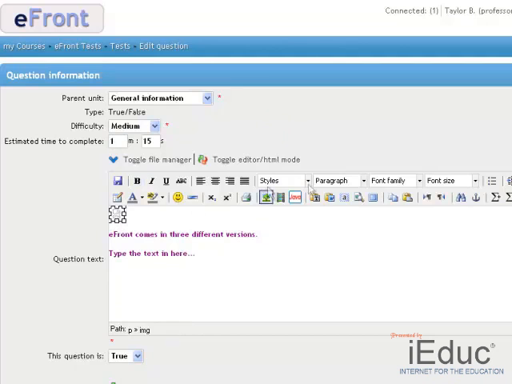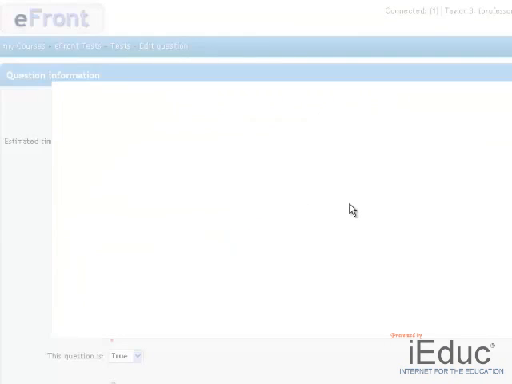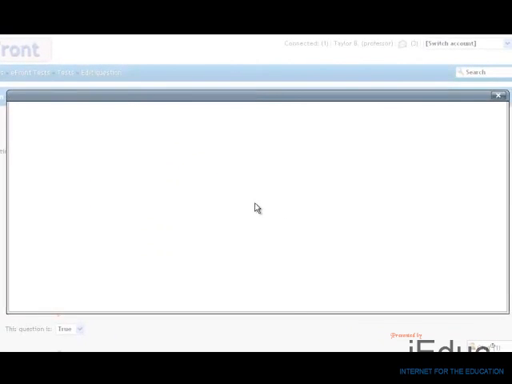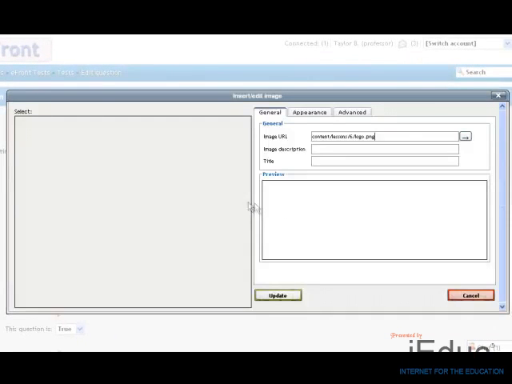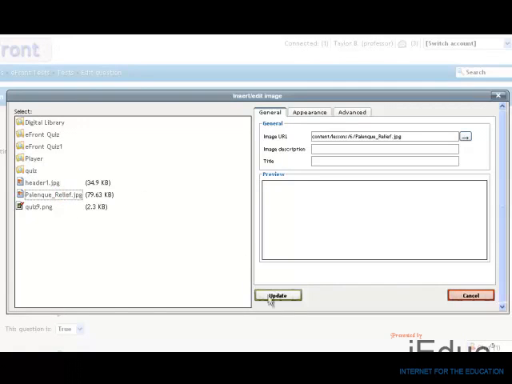Using the "what you see is what you get" editor, we can create the question text, and we can select files, for example images, that we can insert into the question. We select the image and then insert it into the editor.